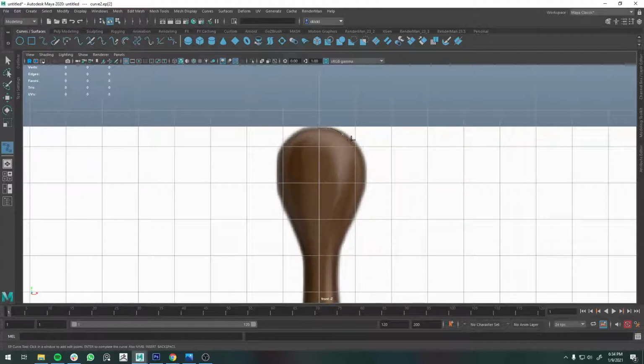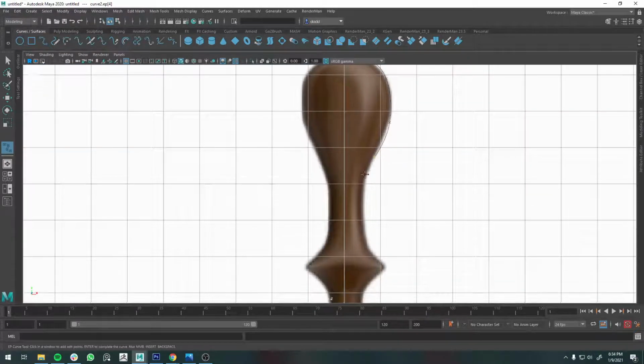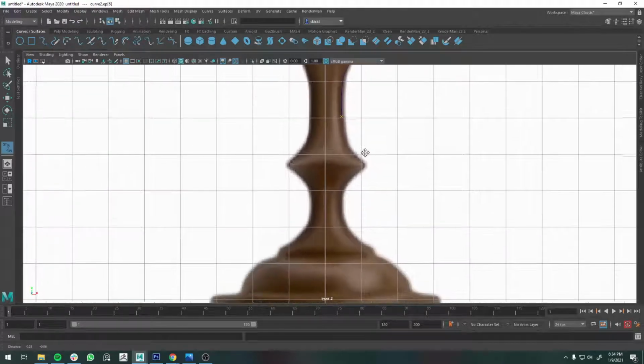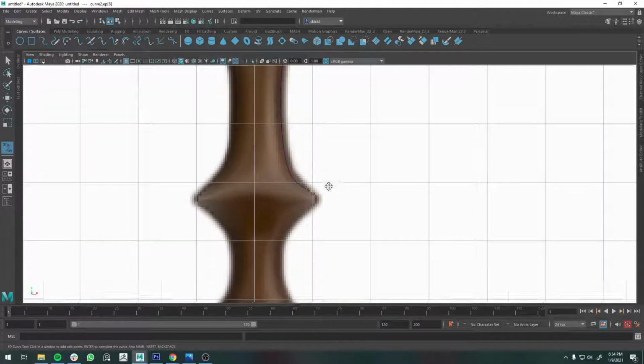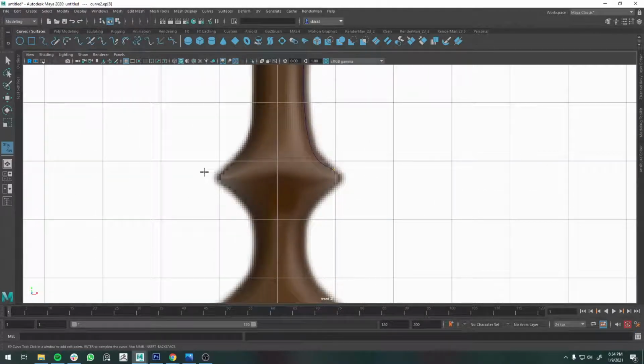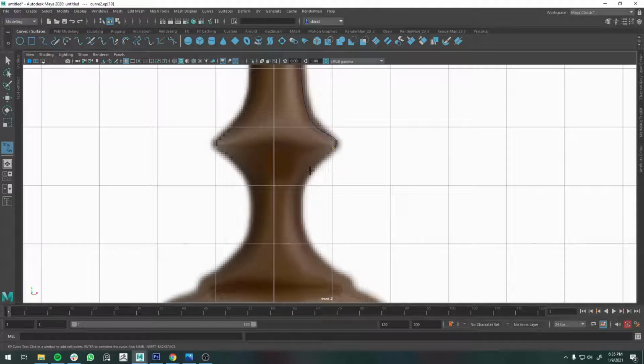Some people might have the tendency to do something like this where you're literally drawing out the shape as close as possible with points. But because we're using the curve tool, it's going to be simulating kind of the experience of us using the smooth preview mode on our low poly model. And so because this curve is kind of making smoother transitions for us, we don't have to draw out everything explicitly. One thing I will say is if anywhere I want to have a crease or a sharp edge, I might drop in more than one edge, or really tightly pack some verts next to each other, or control vertices. Okay.